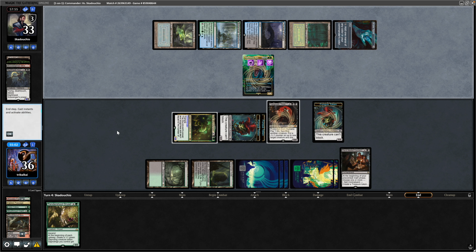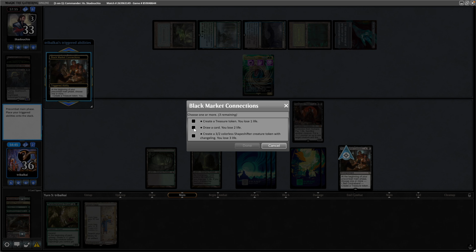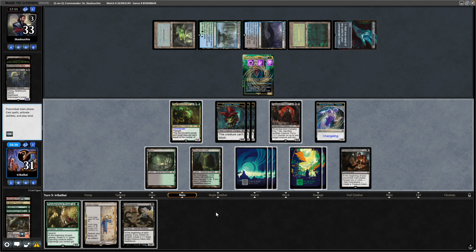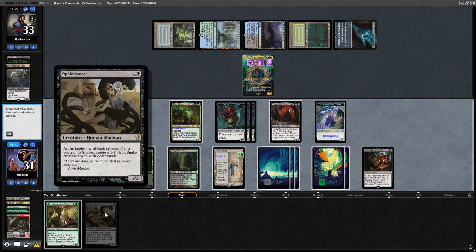Don't have enough fungus yet to get rid of the Indominus Rex, and don't want to swing into it because of the Lifelink. Let's go for drawing a card and making a Changeling here. Hopefully don't regret not making a treasure token. Okay, Ophiomancer is good. 1, 2, 3, 4, 5, and we can still afford, with the Urza's Saga, Tendershoot Dryad and Ophiomancer. Ophiomancer goes well with the Yawgmoth because we can sacrifice the snake every single turn.